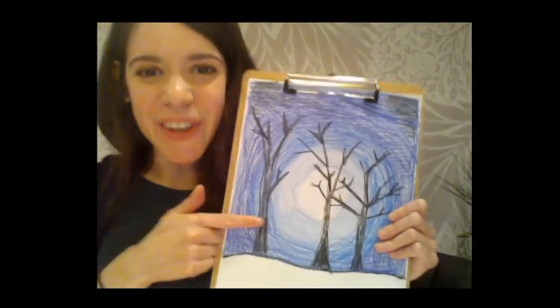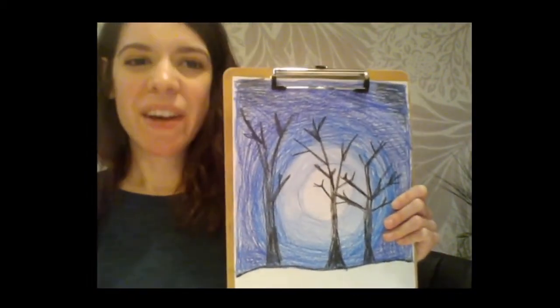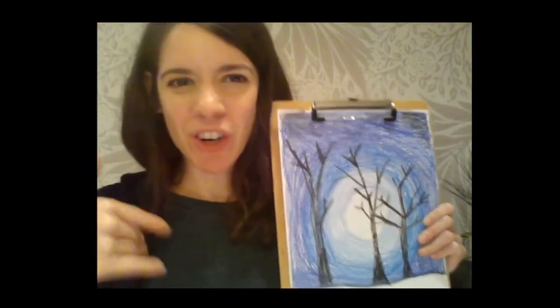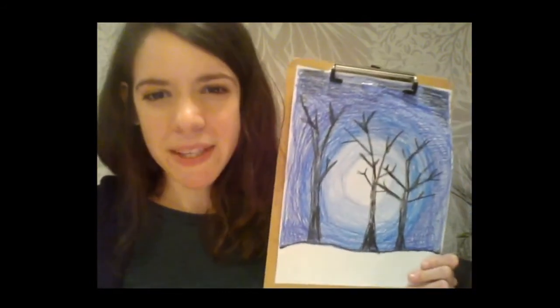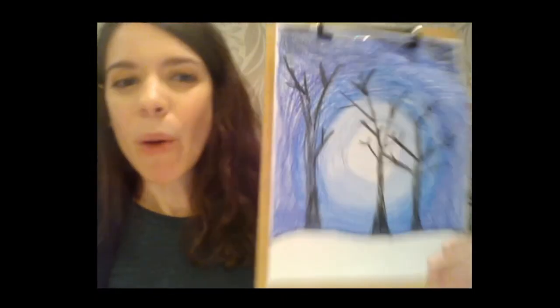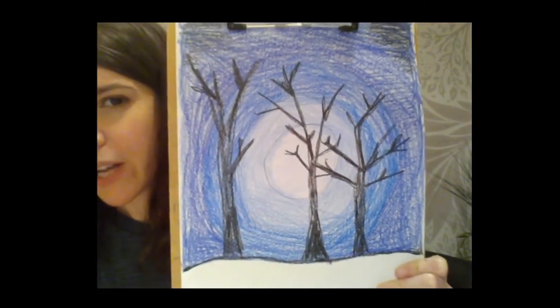Okay, everybody, so I am now done with my value forest. Again, you don't have to copy mine exactly. I want you to be creative with it, and I have some examples for you. Make sure you cover your white spaces, do your nicest, neatest work, and remember, you don't have to use crayons, so it's up to you what material, anything except for markers. When you're done, you're going to put it onto Google Classroom for me, and I am looking forward to seeing what you guys make.